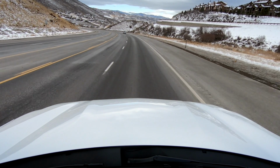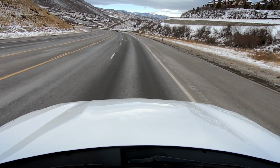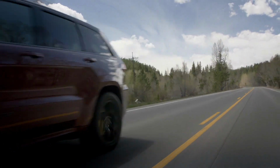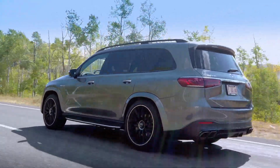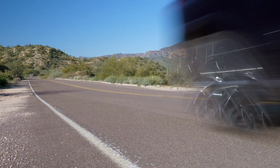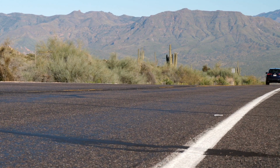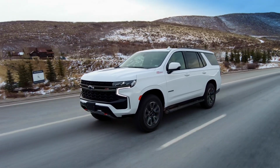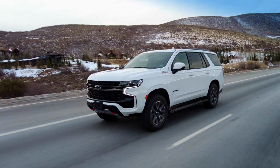I do think you'll wish for a bit more power. But you and I are spoiled to power. We've driven a lot of powerful stuff, including some very powerful SUVs of late, some of which have been so powerful, it has been needlessly powerful in a huge SUV. So I will admit we have that kind of tweak to our bias of what power should be required. Fair enough. But it's not like this struggles to go places. I just drive it and think, I could do it more.